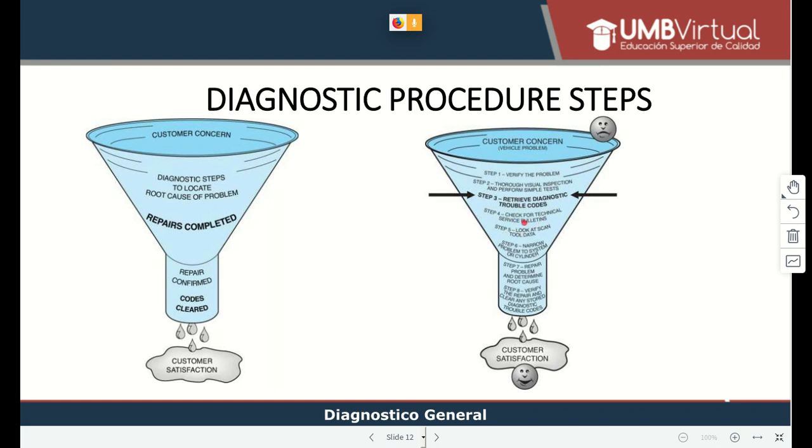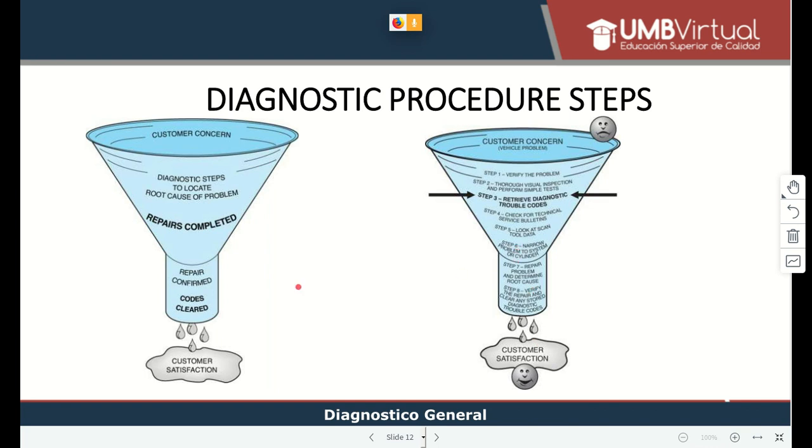You have to follow the guidelines given here exactly, because there could be a new bulletin that the manufacturer has issued after detecting that some cars, vehicles, heavy trucks, etc., have presented a special technical issue that has to be corrected. The bulletins provide information to the shops and dealers on how to repair any technical issue that may be happening on some models. Then locate the scan tool data through OBD-II. We're going to talk about that. Narrow down the system problem, repair the problem, verify that the problem was solved, and then of course you have the diagnostic customer satisfaction.